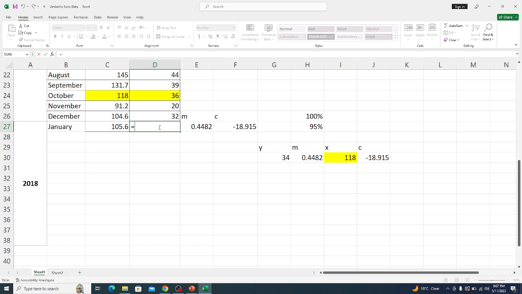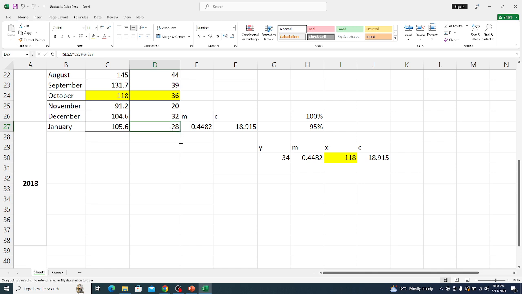It will be in brackets, and since this will be referencing this, we can lock that cell, multiply by this cell, which is varying, then plus this cell, and we can lock the same, since we'll be referencing that cell. Okay, and then click OK.